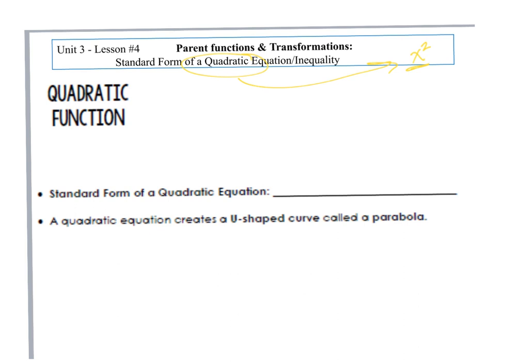Now, we like to write our quadratic functions or equations in what's called standard form. It's like the normal or standard way to write the equation. It's the arrangement of all the terms. And that standard form of the quadratic equation is y equals, or you could say, f of x, either way, I'm happy, ax squared plus bx plus c.